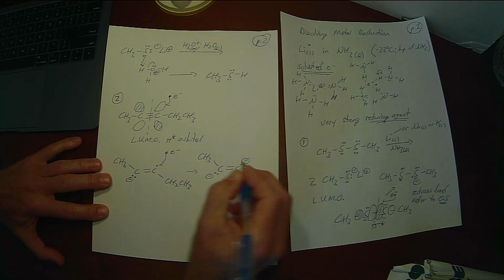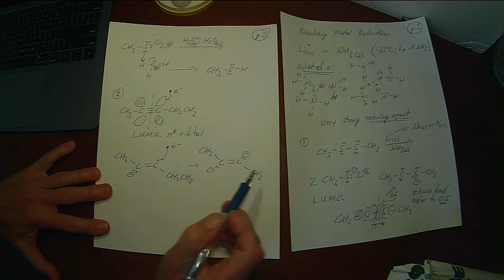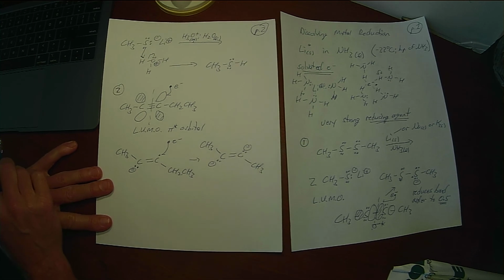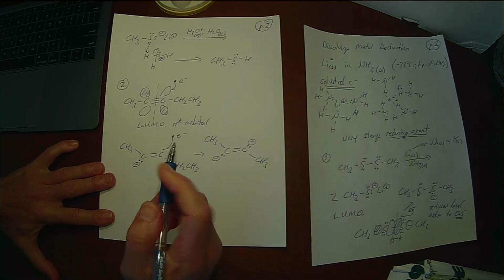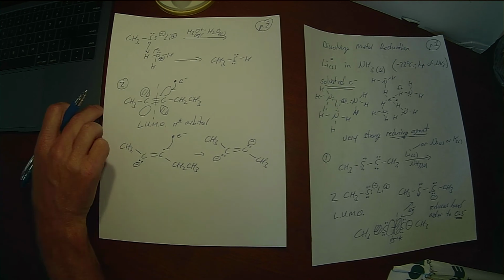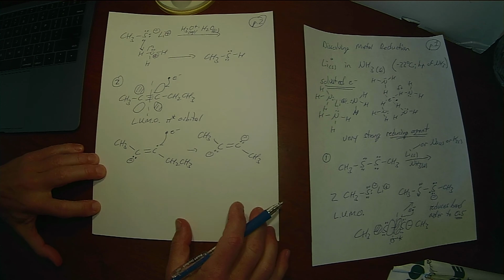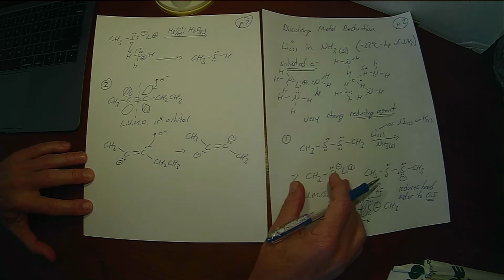And these negative charges want to get as far apart as possible, and these sterically bulky methyl groups also want to get as far apart as possible. So we have both an electronic reason and a steric reason why the product should end up being specifically the E, or the trans-alkene. Okay.